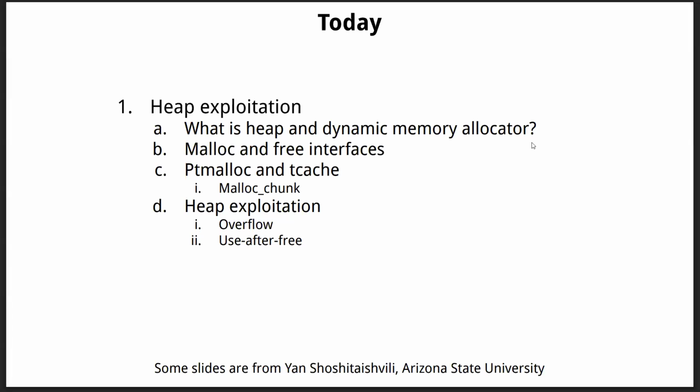So we will spend some time talking about what the heap is, or another name for it, the dynamic memory allocator. Usually we're talking about the same thing, heap or dynamic memory allocator. Then we will talk about the malloc and free interface. Then we talk about the particular Tcache implementation of the heap. That is what we currently use on our server and on most of your systems. Then we talk about how we exploit those vulnerabilities.